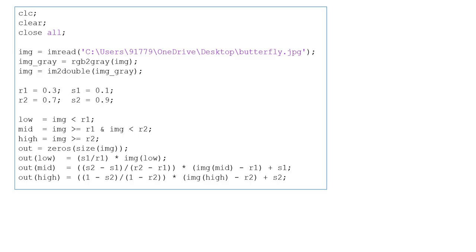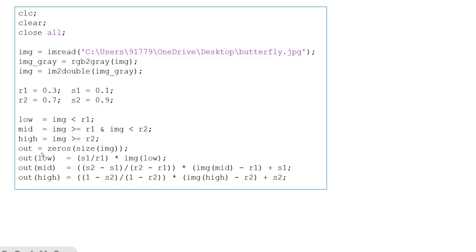Okay, now next we will apply the formulas to these masks. So here we'll pre-allocate the output and then apply the piecewise formulas. Pre-allocation is done in this command, out is equal to zeros size of img.